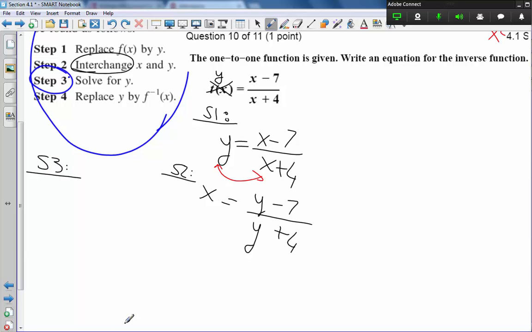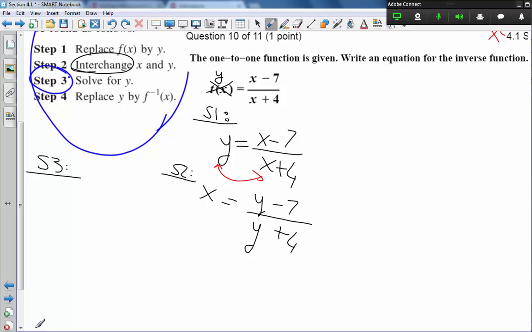Step 3 is the real difficult part. You need to now solve for y. Look, y's are on the top and bottom of the other side. You need to get a single y completely alone on one side, but I prefer the left side. Bring y to the left side and combine all the separate y's.